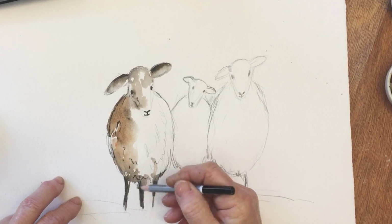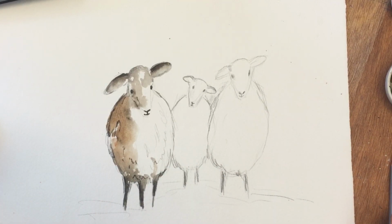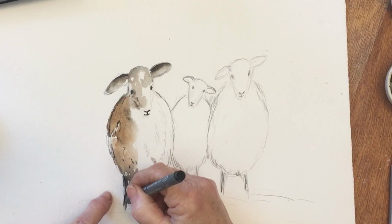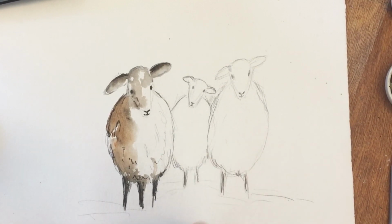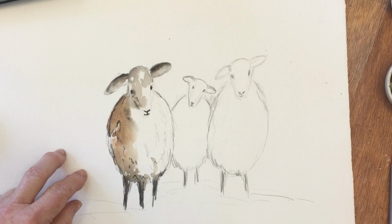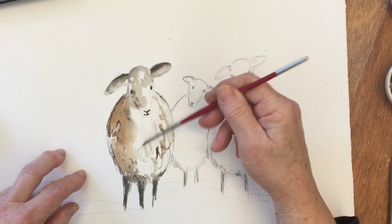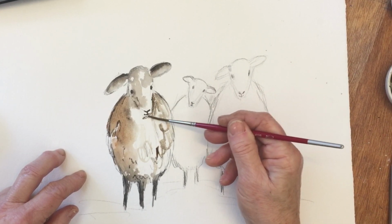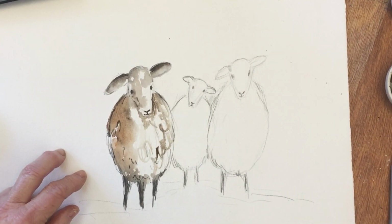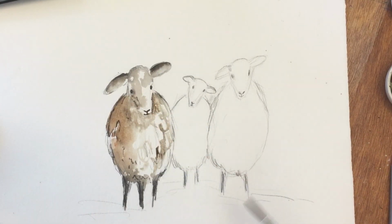rather fun. Also, you can use ink too, so this becomes a sort of multimedia type of effort. It's even darker. It's fun as well. And then on this side, let's have a few loose strokes with the rigger. Shadow behind her, jawline. Okay.